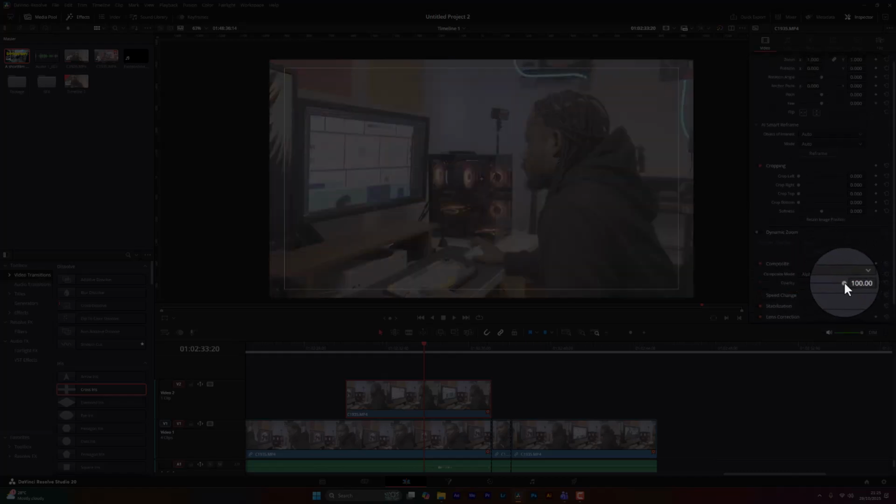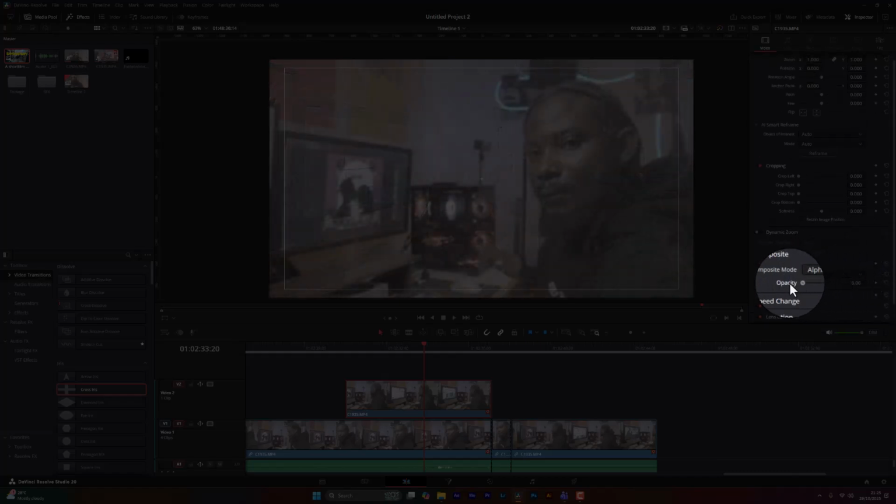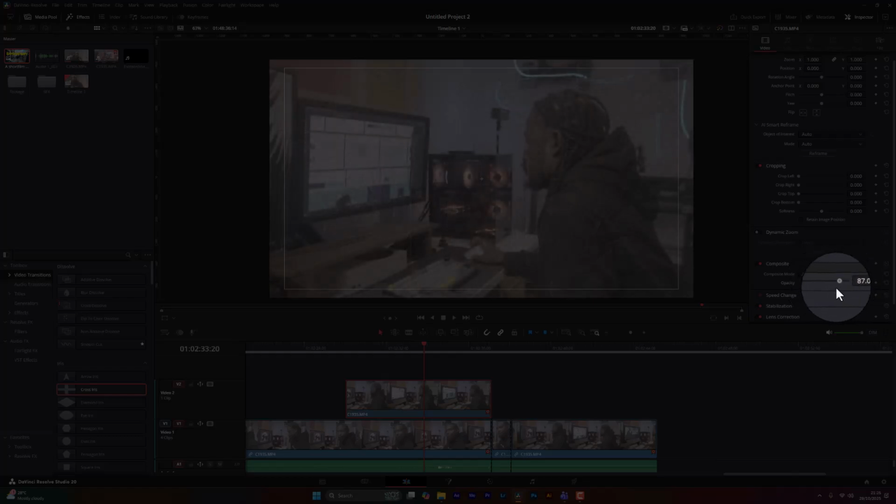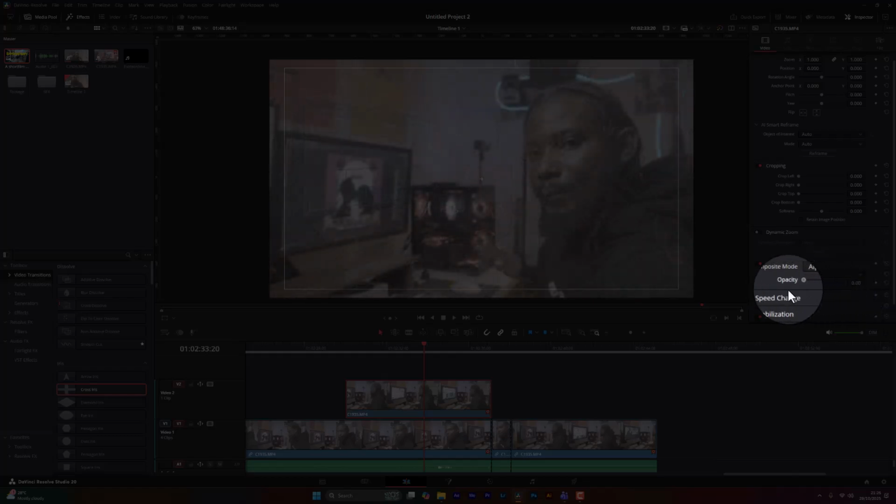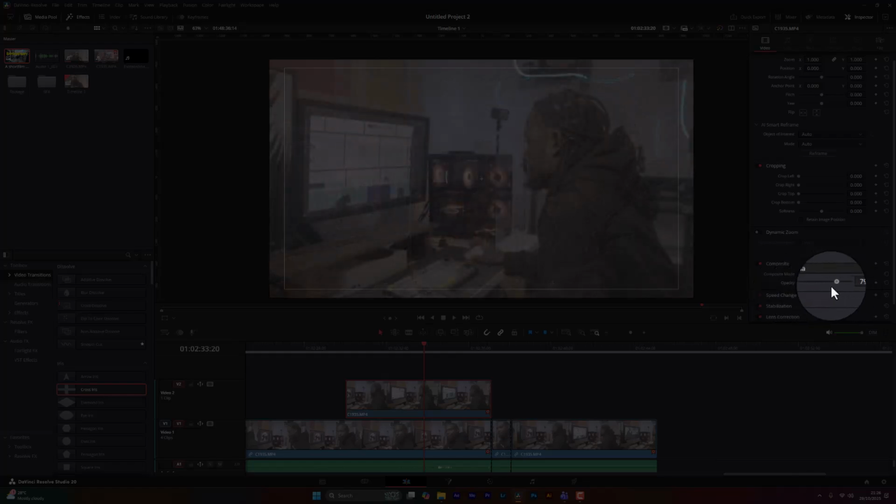Now we have opacity. Opacity is the transparency. You can also use this to create transitions. You understand? Between two different clips, you just keyframe it and you move there. In my previous video, there are some things you see, like I was disappearing and appearing, like glitching. It was the opacity I used to create that particular effect. You just slide it, keyframe it, slide it on, keyframe it, take it back, keyframe it, and when you play it, it will be like you're glitching in and you're glitching out.